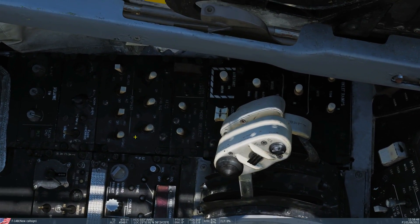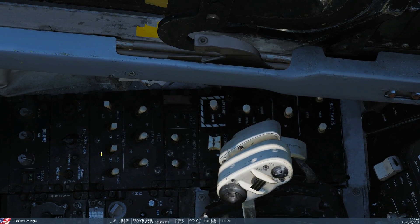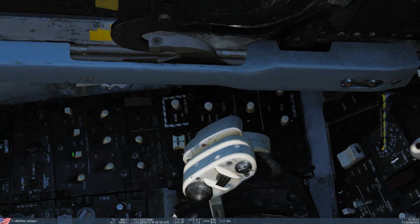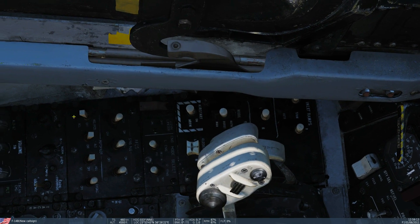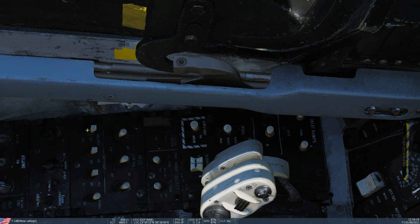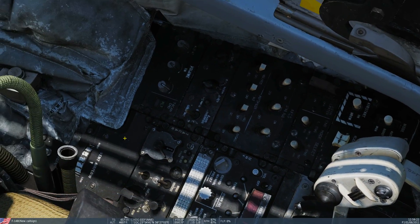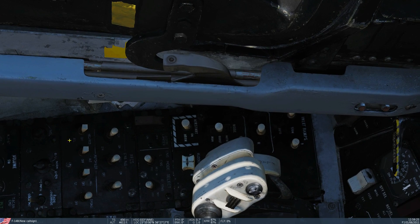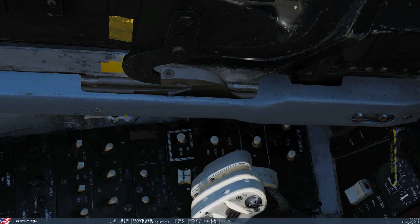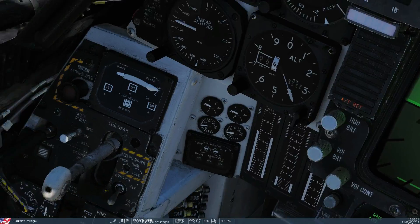Next we've got GT — that's ground track mode — and we're going to look into that further in a future navigation tutorial, so I'll leave that for now. This other switch has Vector/PCD, which isn't implemented and I don't think ever will be. It's where the aircraft hands over control to the data link — i.e., someone else who's going to control the jet remotely, probably from an aircraft carrier, for instance if the pilot was incapacitated.